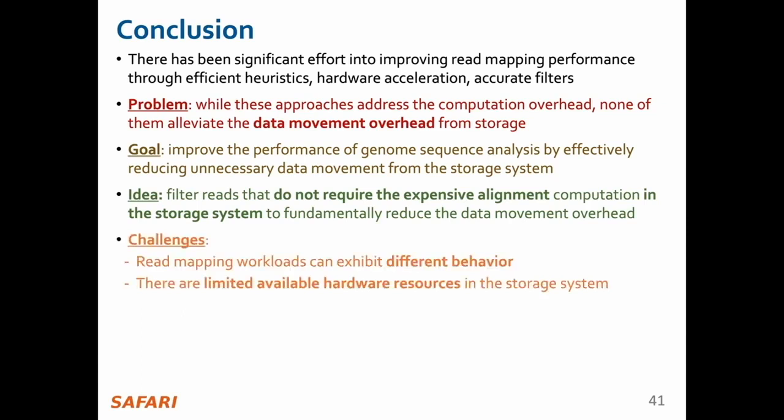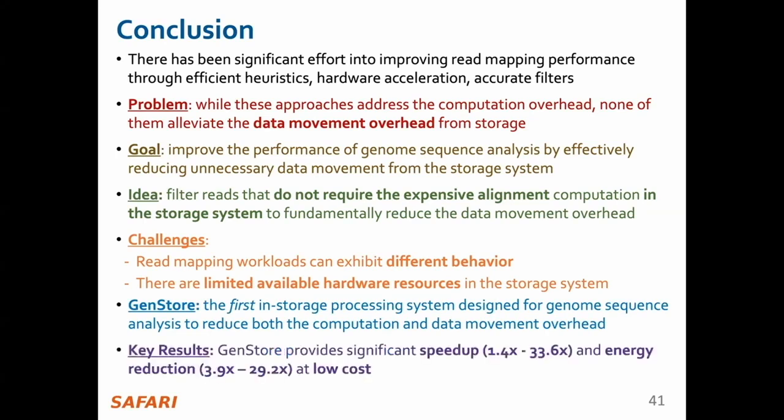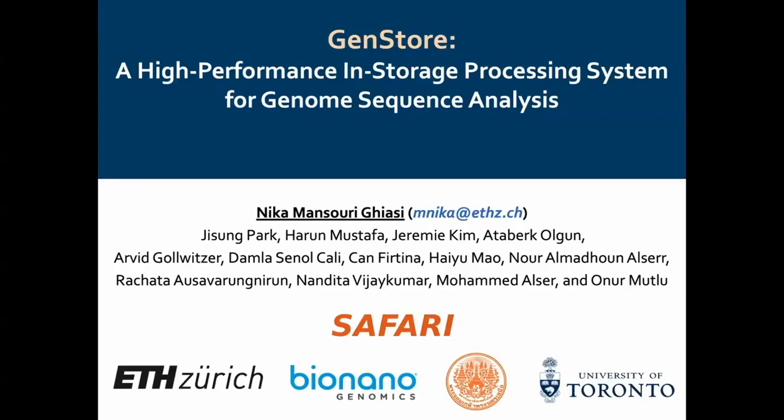And we need to tackle two challenges, which were read mapping workloads exhibiting different behavior for different genomic data sets, and the limited available hardware resources on the storage system. And by addressing these, we proposed GenStore, the first in-storage processing system designed for genome sequence analysis to reduce both computation and data movement overhead. And GenStore provides a significant speedup and energy reduction for hardware and software read mappers at low area cost. So yeah, that will conclude my talk, and thank you very much for listening.